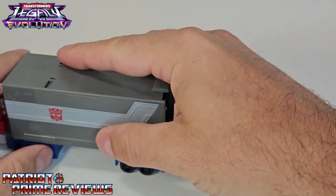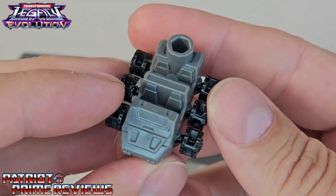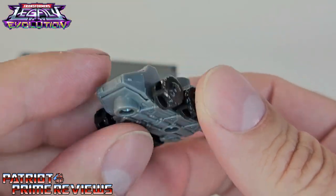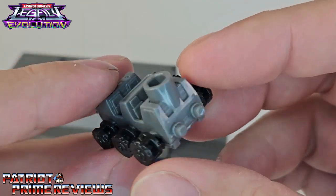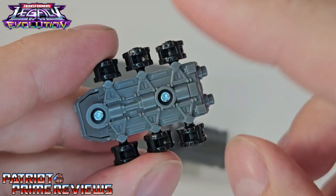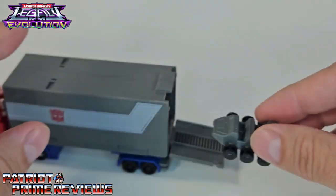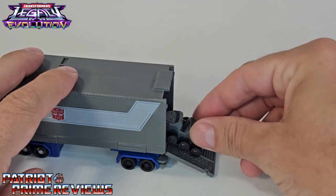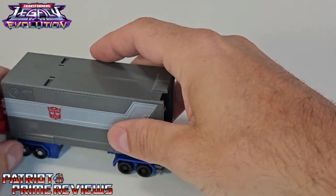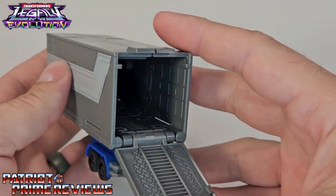So that's that. Now, I'll bring in Roller right here. And I love this. Look at the details on Roller. They really went all out with the detailing on these little figures, even the bottom. Check that out. It could be hollow like most of them we get, but that's awesome. I love the looks of Roller, and of course he can roll right up into the trailer as well. So put Roller aside, and we're going to open the trailer up.